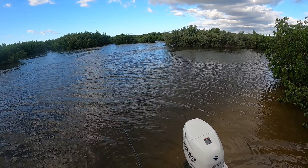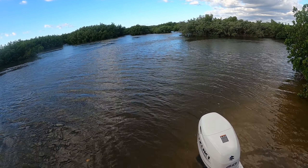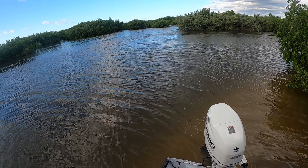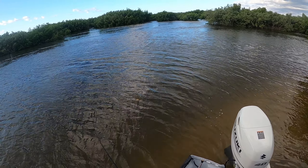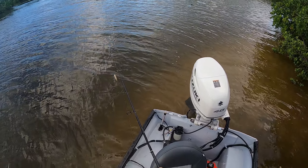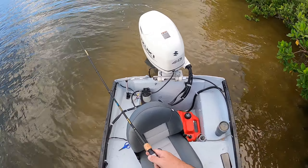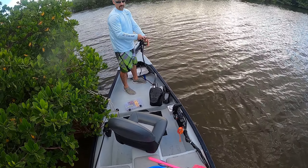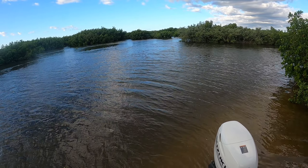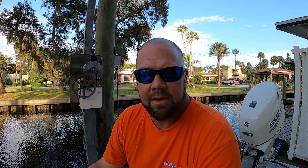I gotta say, I'm pretty impressed with the GNU. It's pretty stable. I mean, for a big guy — I'm six foot three and 275 pounds — I can walk around this boat pretty good. For real. I'm feeling good. If you'd asked me that before, I would have laughed at you. So while we're fishing, I'm checking this boat out. It rides out okay; we're doing 30 to 40 miles per hour. It's cruising along, no stability issues. I'm standing up fishing, we're catching fish. I'm pleasantly impressed.